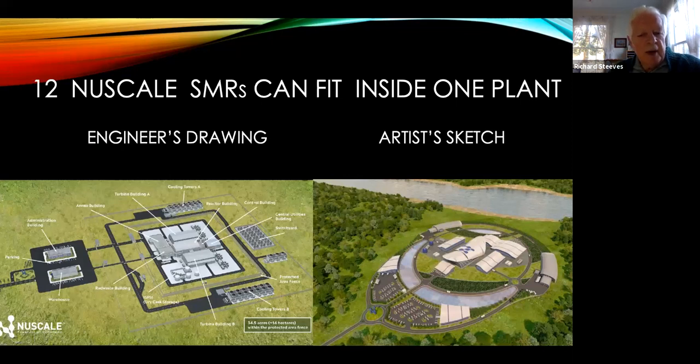But if the reactors are banked, and there can be anywhere from 2 to 12 here, there might be 6 along. So this is an example of 12 NuScale small modular reactors, 6 on each bank. And the ones on this side are sending out the steam to these turbines here. Other ones on this side sending out to the steam turbines there. And then the yards for, I need my glasses to read some of this fine print. These are the switch yards up here and the cooling towers on either side here. So it's a neat system, and they've made it a little more presentable here next to a river in this drawing.